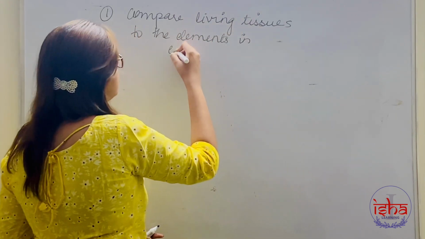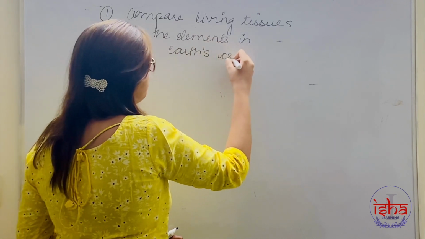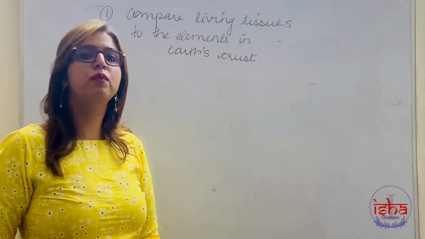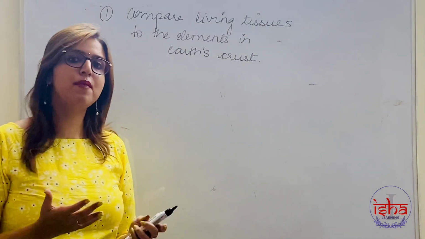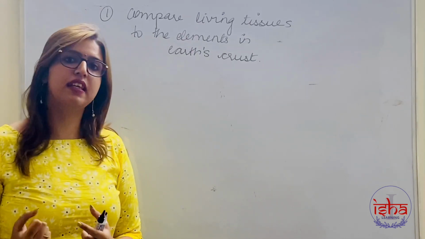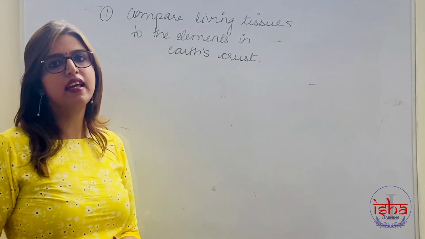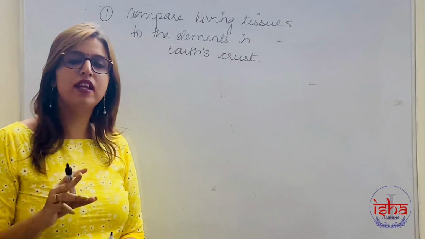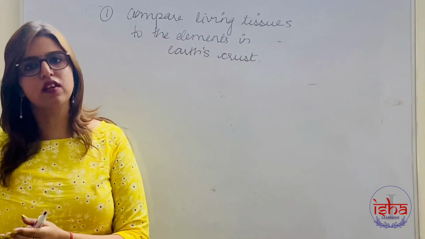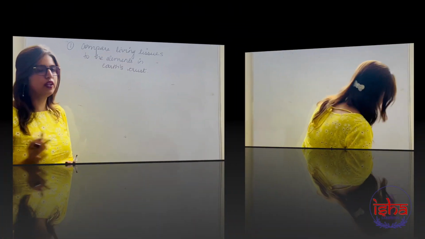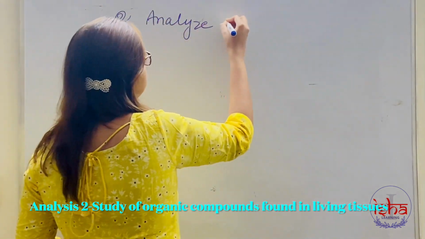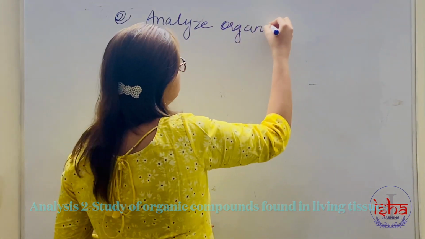Okay, so what is the Earth's crust made up of? It's made up of many elements, see guys. It has carbon, hydrogen, oxygen. But you'll be very surprised to know that the same elements that were found in the Earth's crust were also detected in the human body. Isn't it very striking? Yes. What is furthermore striking is that there were only two elements whose quantity was more in the human body than found in the Earth's crust, like percent weight wise.